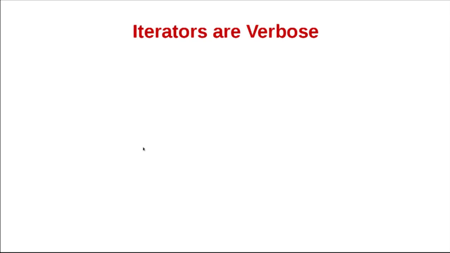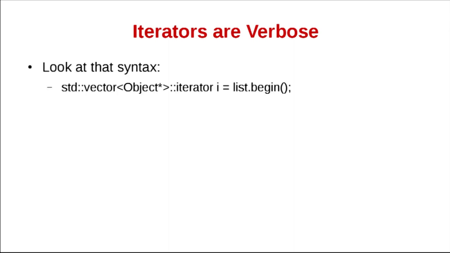And multiple ways to instantiate. Now, let's move on. Let's move out of pointers for now. Talk about iterators for a second. We all know iterators. Iterators are kind of annoying. They're verbose. Look at that syntax right there. Oh, man. All we want to do is just make a loop to go through our array, or a vector in this case, and then just process that data.